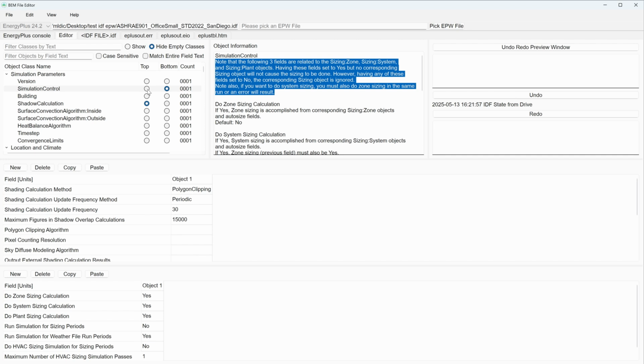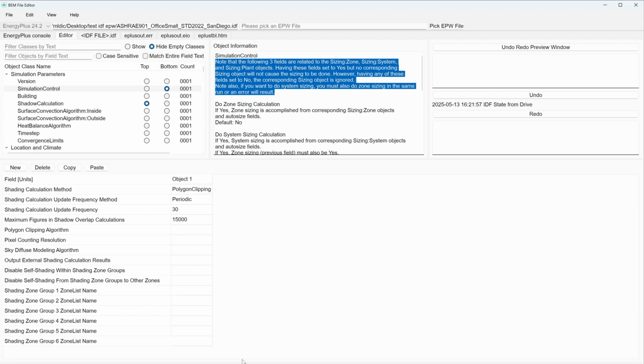So here you probably guessed now what top and bottom do. The top one is going to be the top object display table. The bottom one is going to be the bottom object display table. It's really nice to have these 2 tables, especially when you're connecting objects together by their node names, because you can have one object type in the top table and another object type in the bottom table, and you can take, okay, this is the outlet node, I'm going to copy that, put it in the inlet node, and so forth. Then again, if you want more real estate, you can hide one of them.